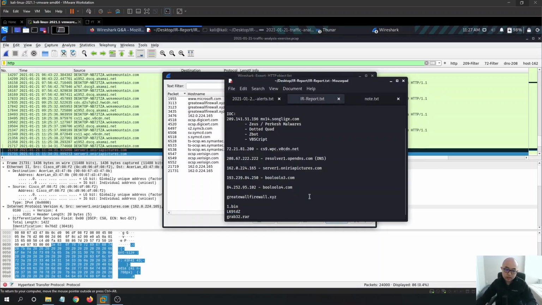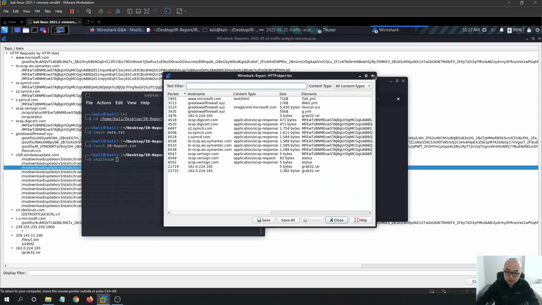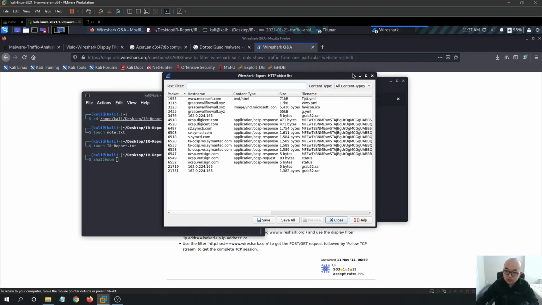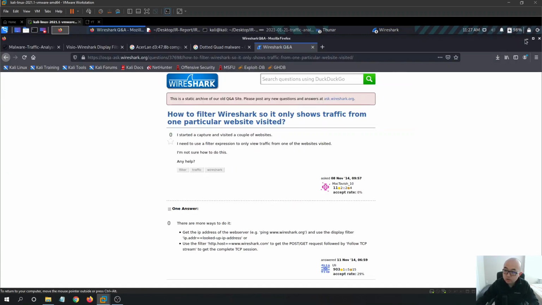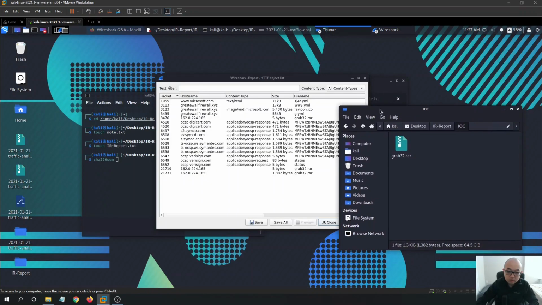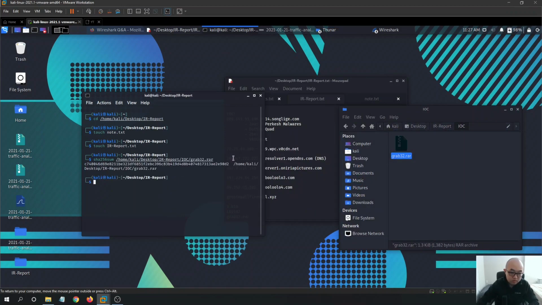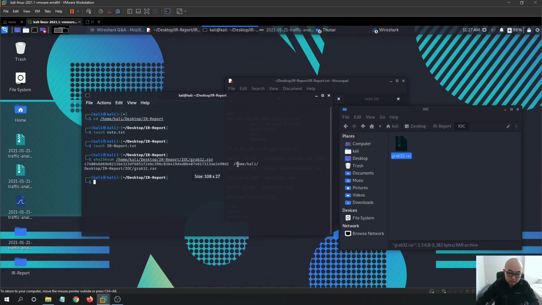So we got this collected, and we want to collect the SHA-256 on them, right? So you can use sha256sum. I'm going to go into that folder very quick. So you got this IOC.